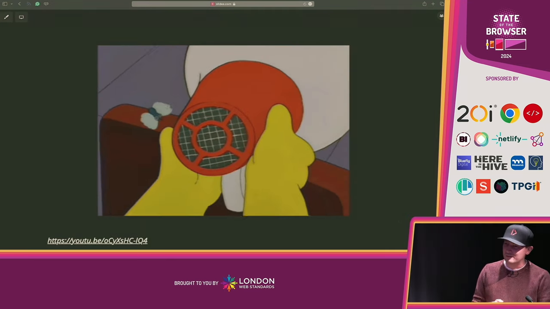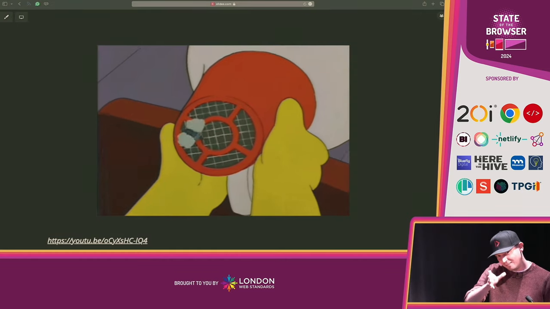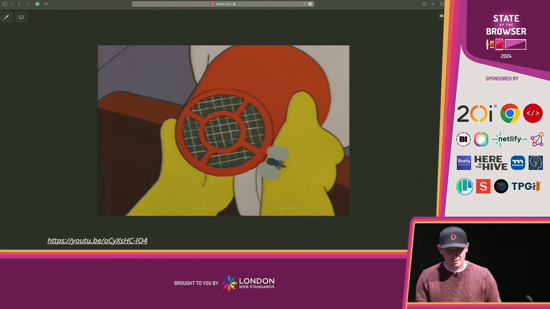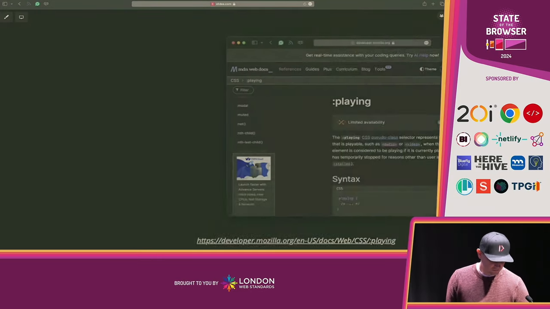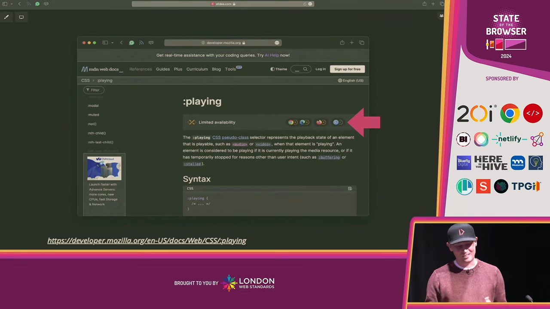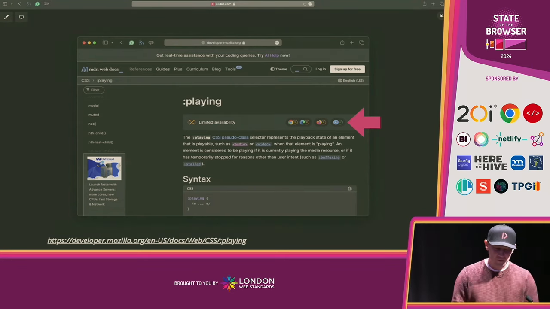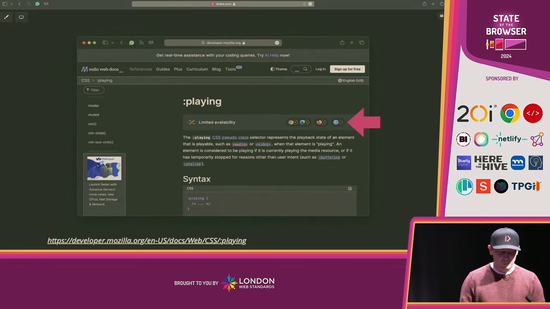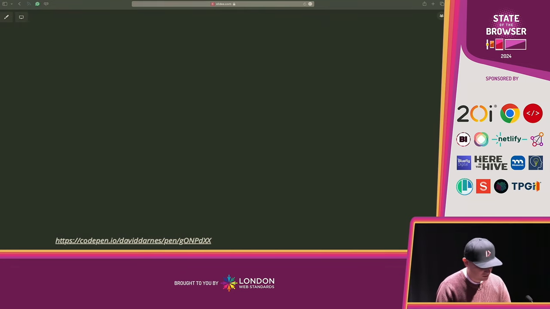But this button's cool and everything, but wouldn't it be nice if it shook a little bit or responded to show when the audio plays? There is actually a pseudo selector called playing, but it only works in Safari, which is pretty annoying, especially when I started building it and you get so far and you go, oh, damn it. Doesn't work in Firefox, doesn't work in Chrome, it's just non-existent in all the other browsers. It would be nice if it was in all of them. But oh well, we'll use web components again, but this time as a polyfill. So we're going to polyfill for this selector using a web component.